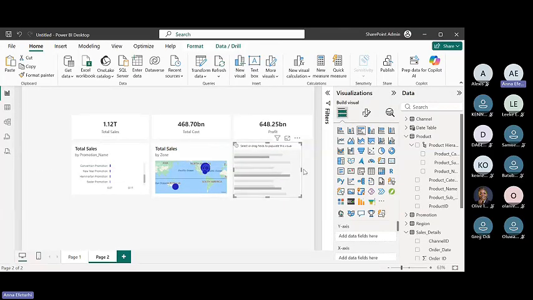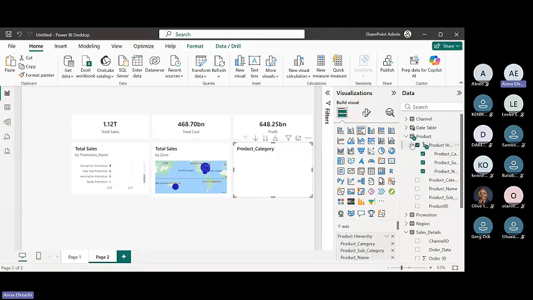Let me expand it a bit. And you can see the guide red line that is telling you the sizes, following the step of the one you've done earlier. So if I select the hierarchy, for instance, you can see the level that is telling you to drill down to the granular level of what you have.